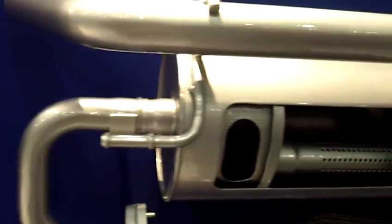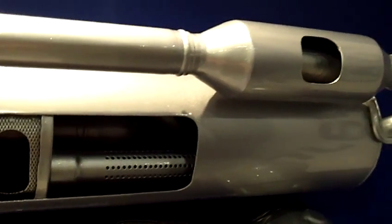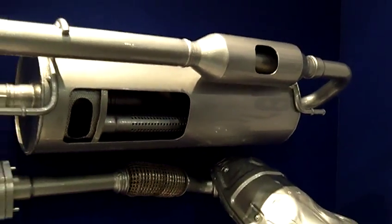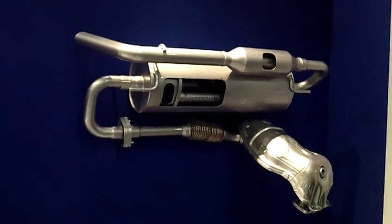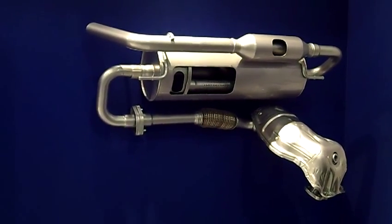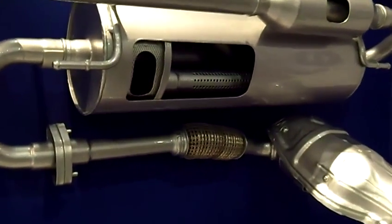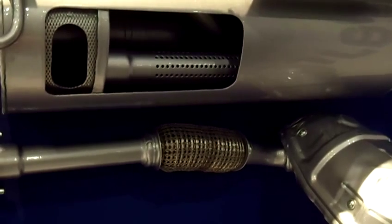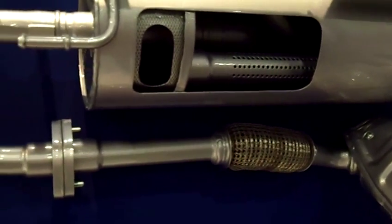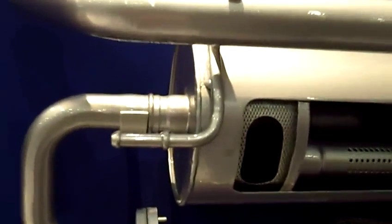Some of the features you see on this product here are that it is very compact — it's a lot smaller than the footprint you would see from a typical exhaust system that would take up the entire length of the vehicle. You also see that it's made for a two-cylinder engine, which is going to be the much more common engine style for range extenders. The system is very lightweight; it uses 0.8mm tubing, which is enabled by a technology called brazing. Typically an exhaust system would be made out of 1.2mm material, which means we're experiencing overall about a 20 to 30 percent mass reduction compared to a typical exhaust system.